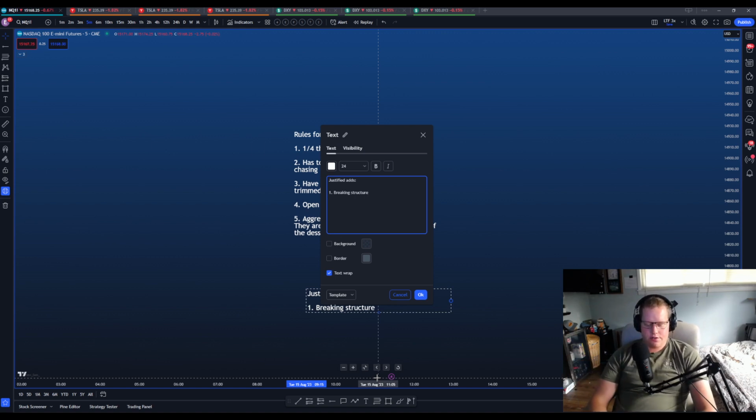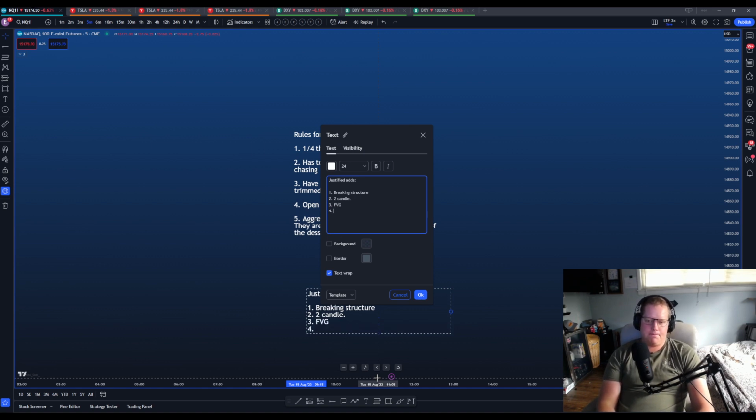So breaking structure. A second one can be a 2 candle. If you don't know what the strat is, first of all, I have a video on it on my YouTube channel. Watch that, and this will make a lot more sense after that. Or there's a ton of content out there about the strat. A 2 candle is basically a break of structure. A 5-minute 2 down means it broke structure of the previous 5-minute low, and so it's going to continue going down. So, 2 candle. And then the third is a fair value gap.